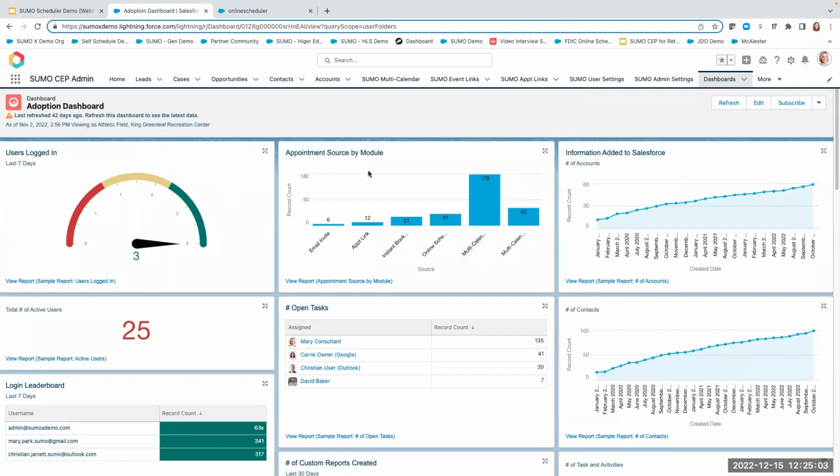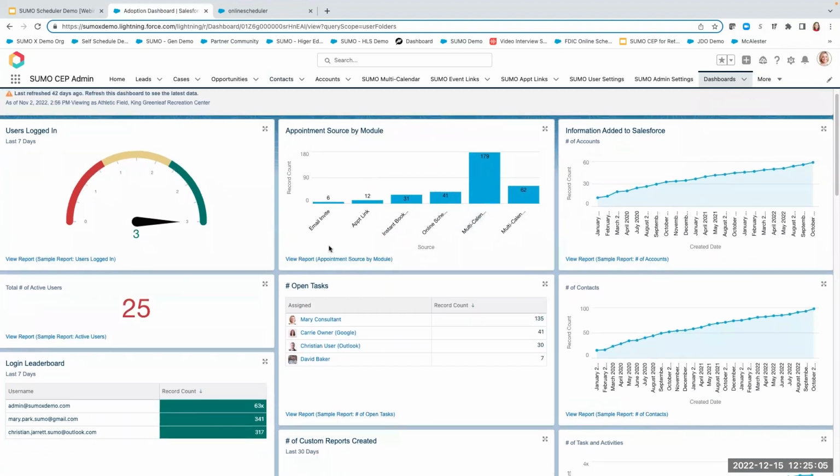Just as an example, you can actually tell which process somebody has used to book an appointment and see which one maybe you need to adjust. So maybe not many people are using your instant booker, for example, but they're using the online scheduler, and you may need to make some adjustments there as far as the customer journey goes. So we have all of that reporting available for you right here in your Salesforce org.